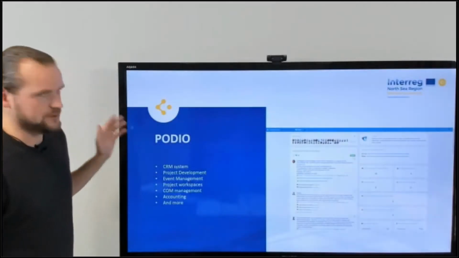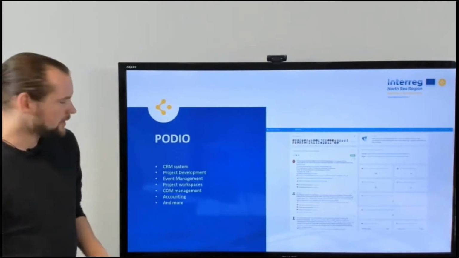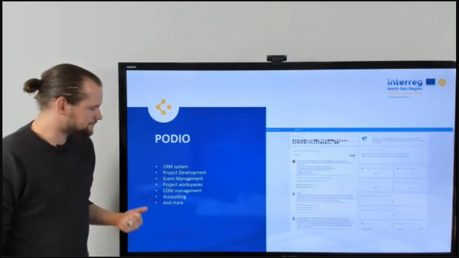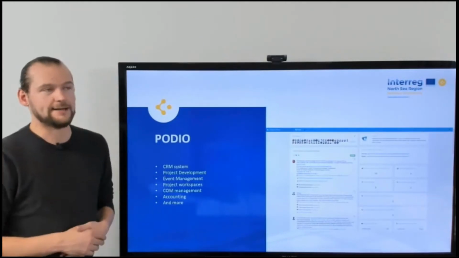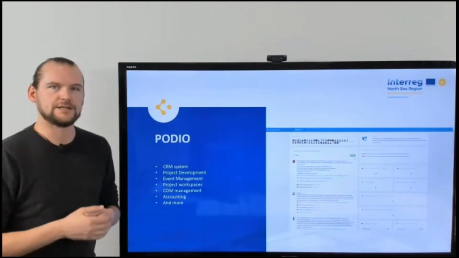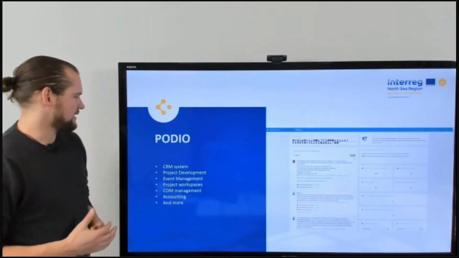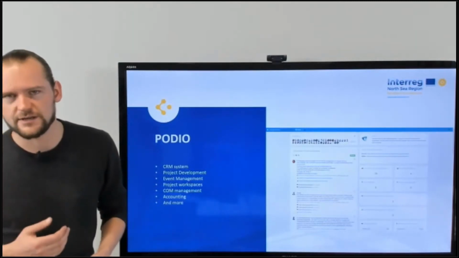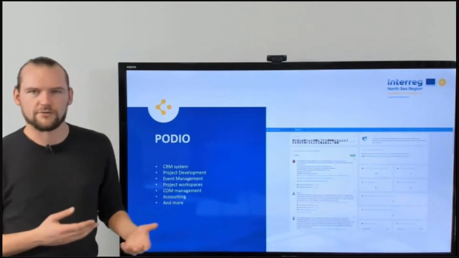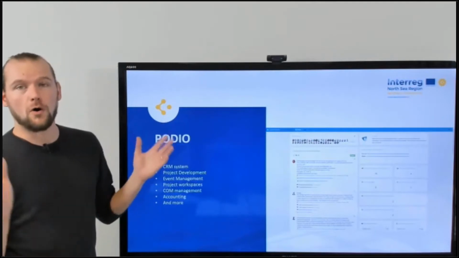We use it for so many things. This is the core and backbone of Clean as a cluster. We use it as our CRM system, where we go in and actually track all our members, our activities, potential members, potential activities even, and external events, internal events, communication, conferences, project openings, what we're part of, all these things.